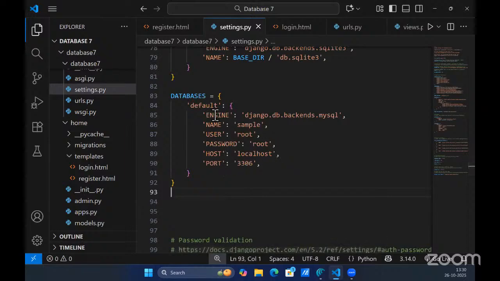Okay, so let's change this database. So this is my user_register_DB. Can you check once for any spelling mistake, anything?